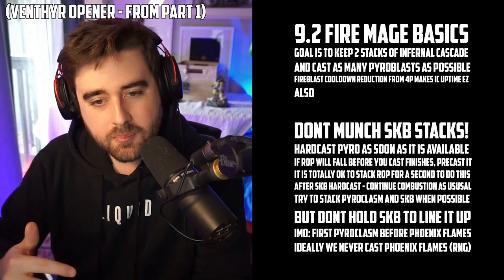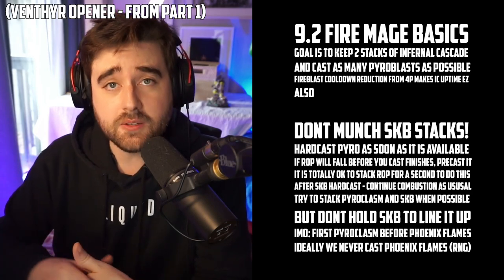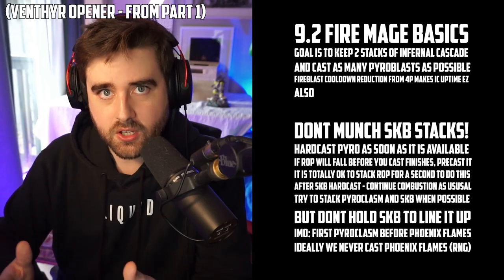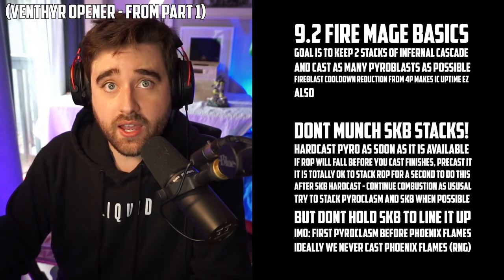So as a backup, you can use your Phoenix Flames if you need to. You shouldn't really run out of Phoenix Flames anymore with the four-piece bonus, but if you do for whatever reason, especially in AoE, you're gonna run out, right? So just use Scorch if that's the case. If you don't have a Phoenix Flame or Fire Blast available, just use Scorch. You do not want to waste potential SKB stacks.